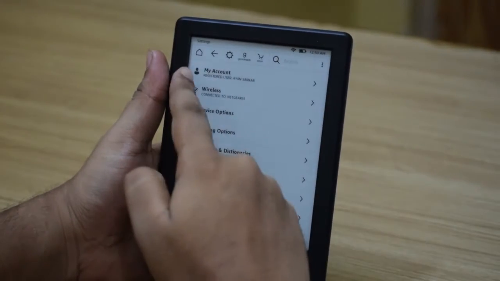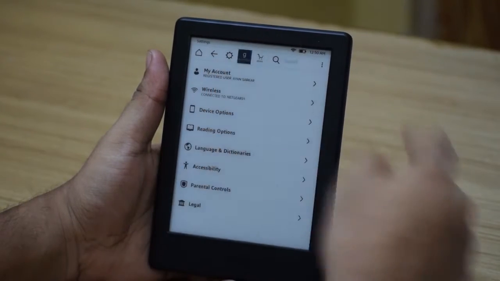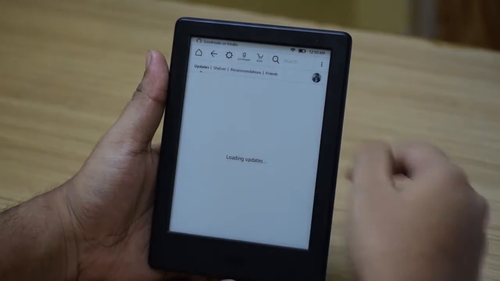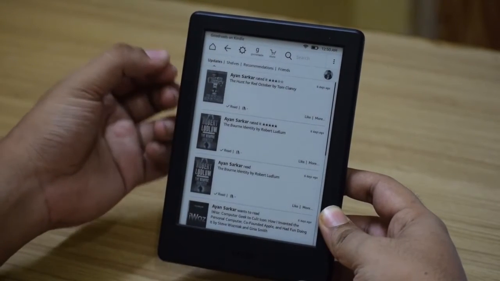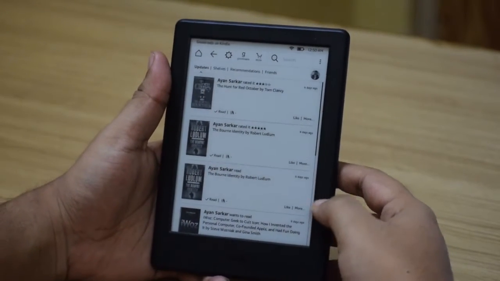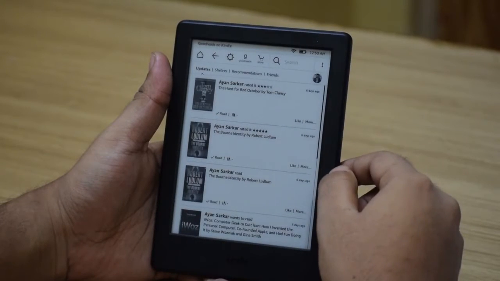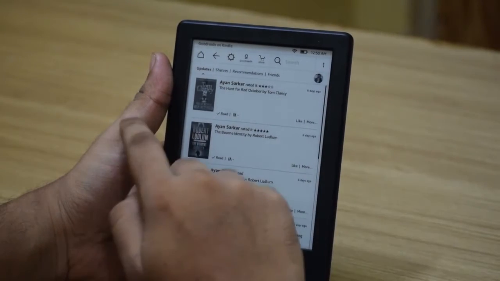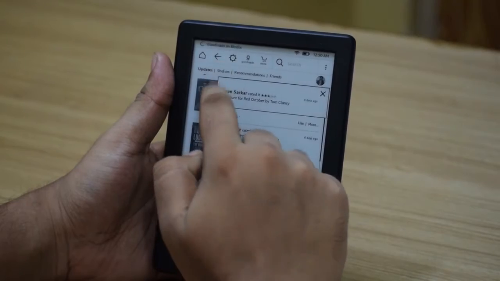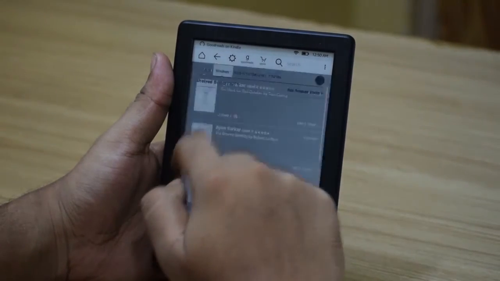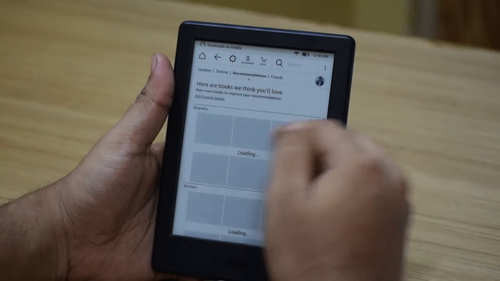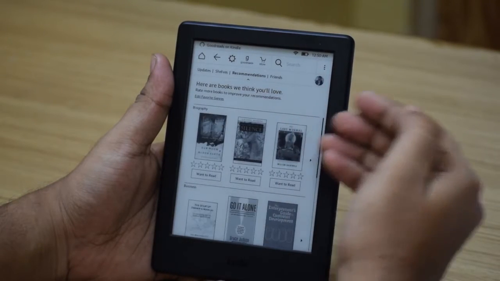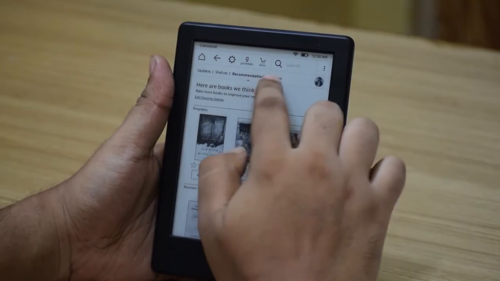We'll come back to this later, but before that there is a Goodreads tab which you can go into, and this will take you to the Goodreads section, provided you have already signed into your Goodreads account while setting up the device. You get your updates, your shared books, and recommendations based on people you follow and your friends on Facebook, provided again you have connected your Facebook to your Goodreads account.